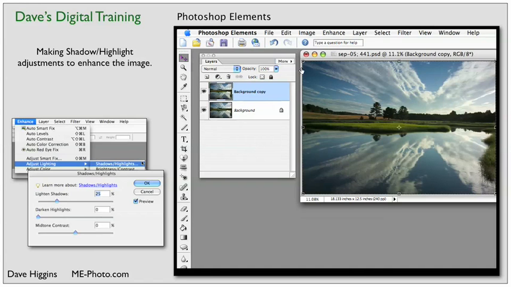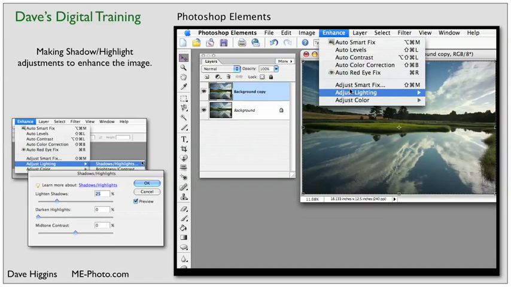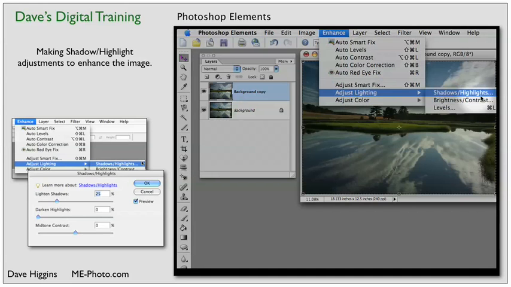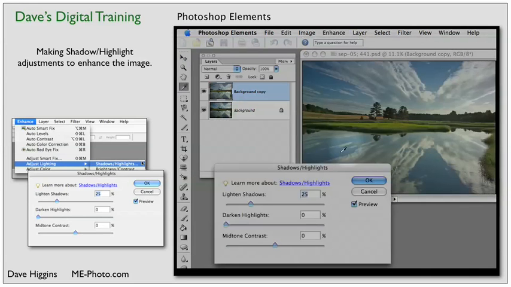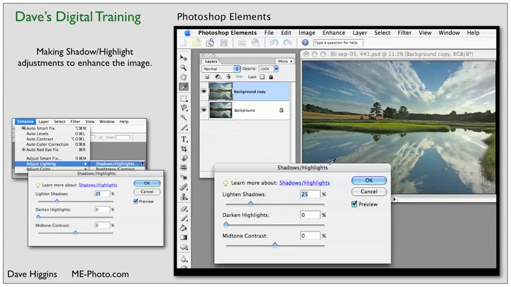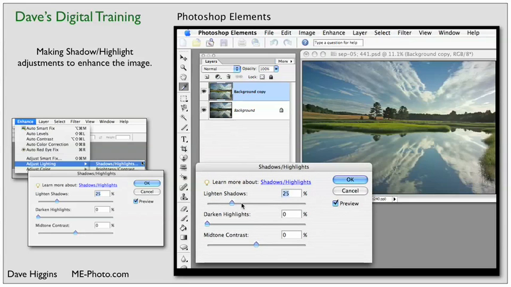Now to get this, we have to go on up and go to Enhance, come down here to Light, and then come on over here and go to Shadow, Highlight, right there. I'm just going to click on that, and it's going to open up. Now, you have to use these three sliders in conjunction with one another. And I'm going to slide them all back over so it's 0, so it's not hardly having any effect. I have to have this one about halfway out. There's 0 on that right there.